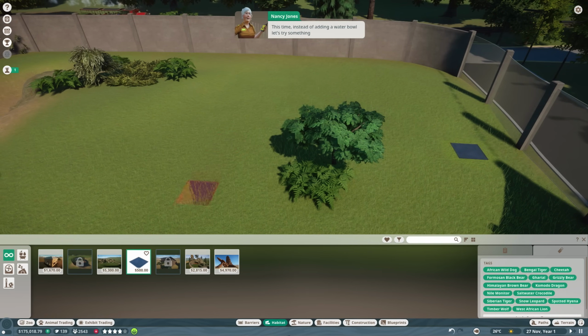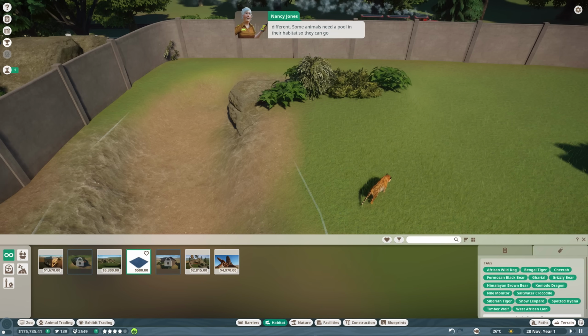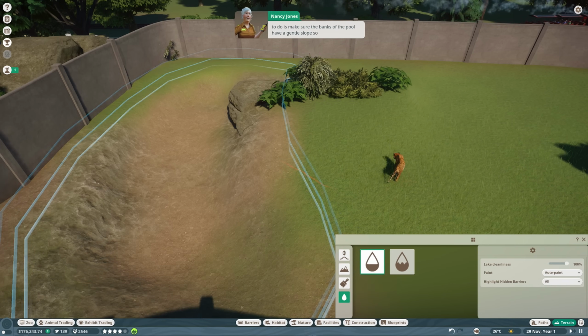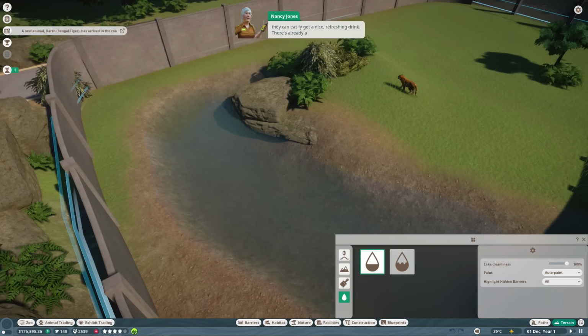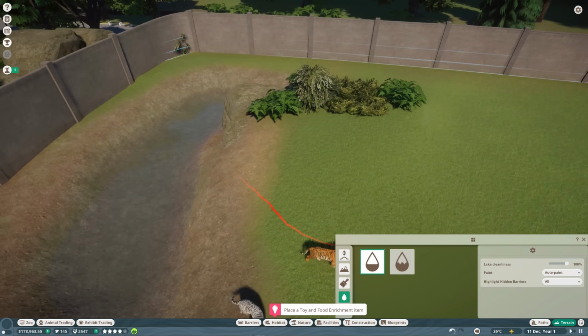Let's try something different. Some animals need a pool in their habitat so they can go for a swim, but they can also use it to drink from. I like this. All you have to do is make sure the banks of the pool have a gentle slope so they can easily get a nice, refreshing drink. There's already a pool excavated, but you still need to fill it with water. Right, the water's back. There you go.